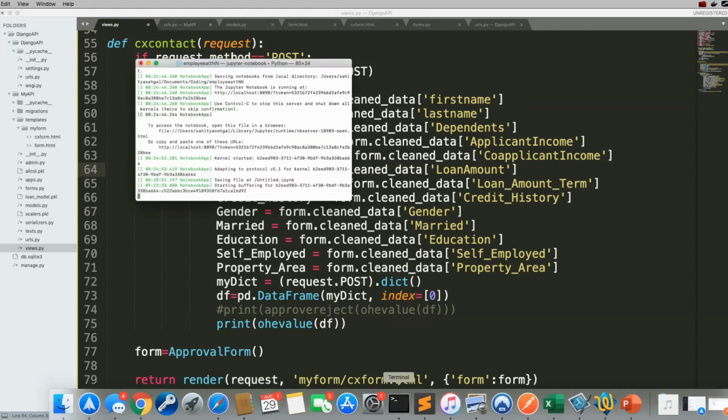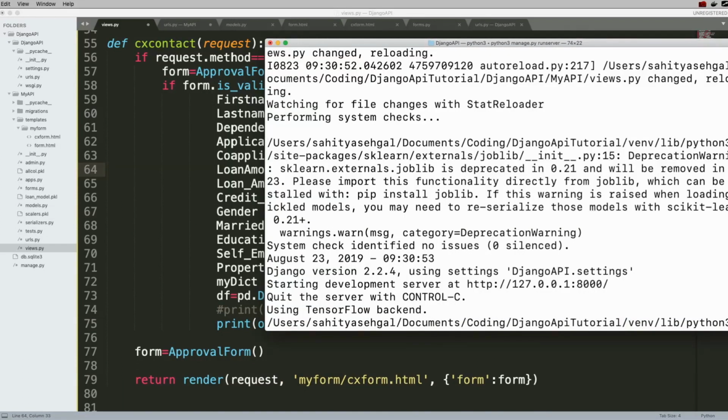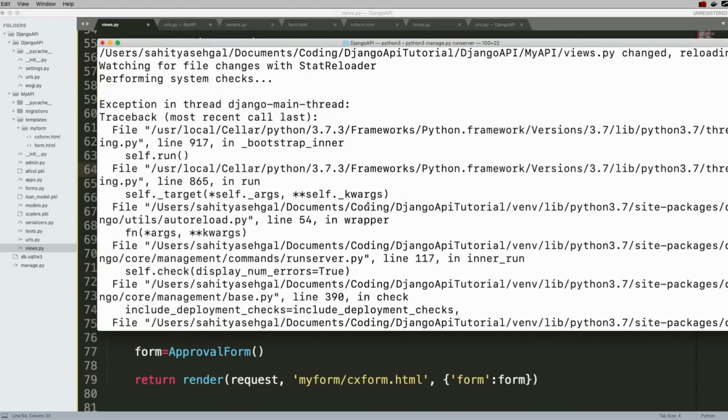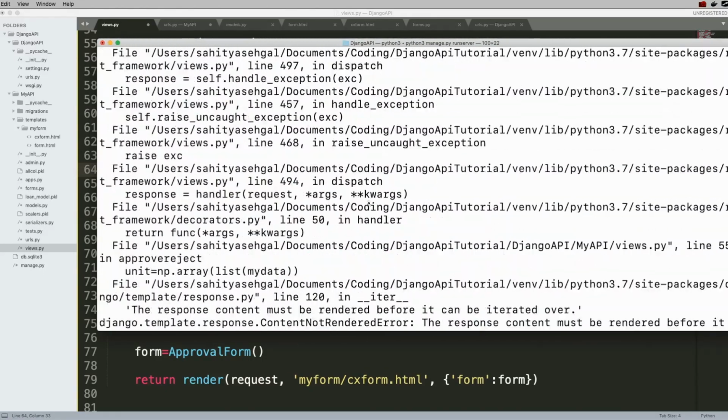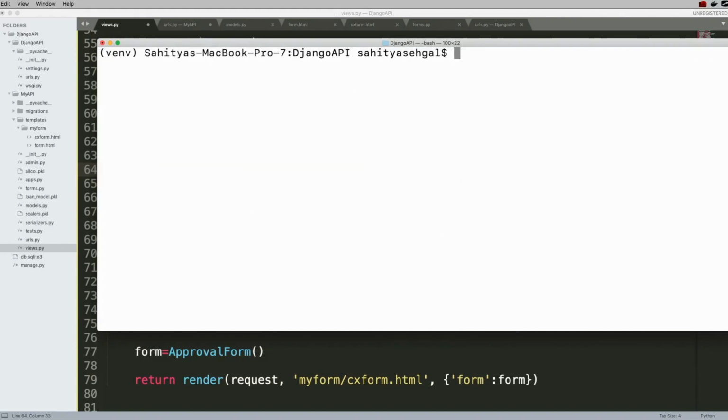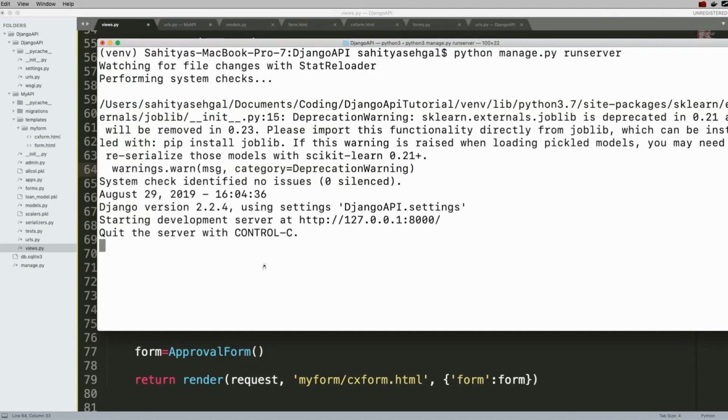So let me bring up the terminal window here. All right, so unfortunately I'm not going to be able to run both at the same time without the terminal window disappearing, but let me just go ahead and clear all this stuff out. So let me close this, clear it out, and let's rerun the server just so we have some clean information here. Okay, cool. So now that means I can go ahead and run this.